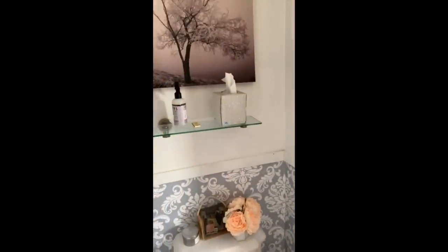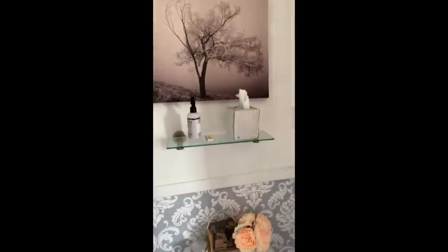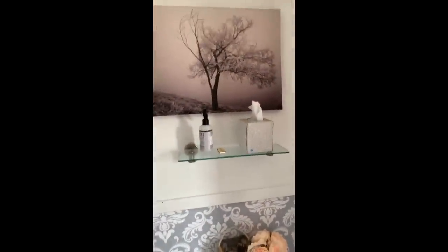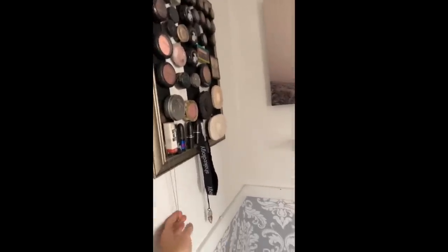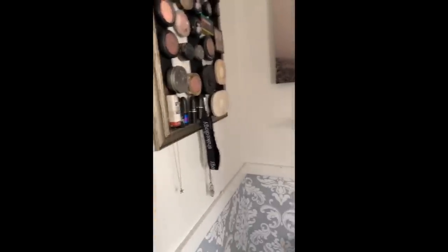And then I'm gonna kind of refresh this. I believe this art piece is gonna be going away. I'm gonna be putting something else here and move this to another location. I decided I am gonna keep my makeup board there, but I think I'm gonna move where I hang my necklaces and my headbands and stuff. So that is what I'm working on today.